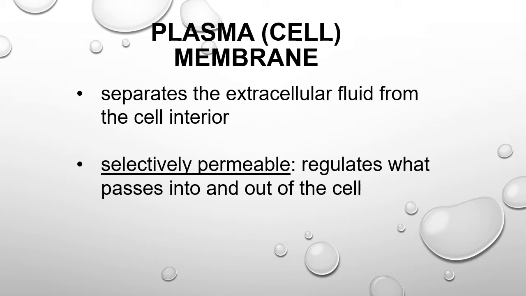So the cell membrane, or the plasma membrane, is essentially the barrier between the cell's contents and the outside of the cell. This is what's going to keep everything that's inside the cells in and everything that is out of the cells out. In order to do so, we have a membrane that is selectively permeable. It's only going to allow certain things in and out of the cell. This maintains that structure so that we are sure of what is allowed to come into the cells, and make sure that things that are potentially harmful to the cells don't get into those cells themselves.